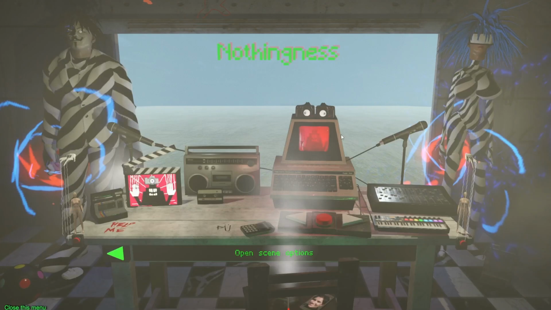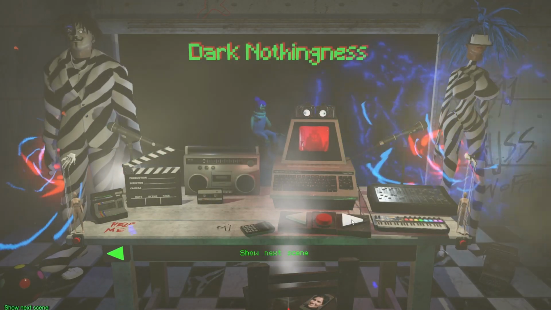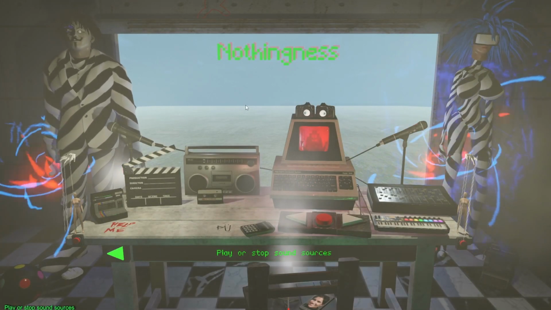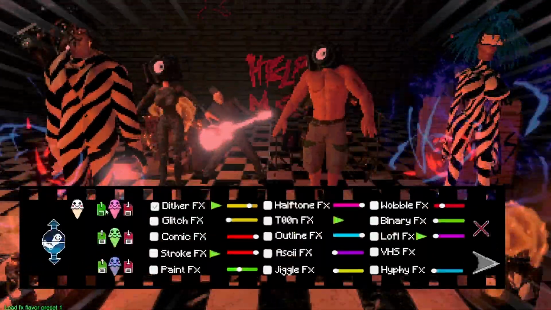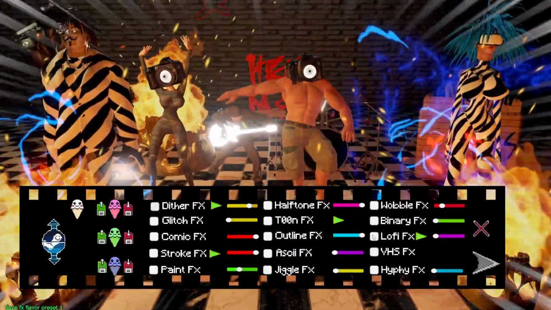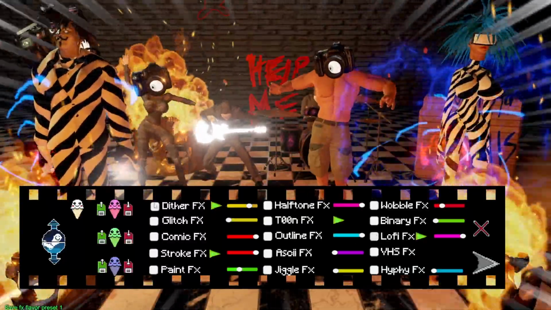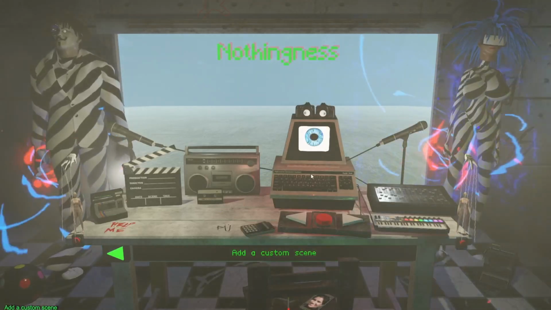Okay, so I'm going to show you what this does, and it's going to do this automatically. So I'm not going to press anything right now. I'm just going to let it play to show you what it does. And let's go check our visual effects. So if you're in the dither one or the lo-fi, it's going to automatically switch the palettes to the beat. So in this one, it's going to switch these palettes to the beat automatically. So let's go check that out.